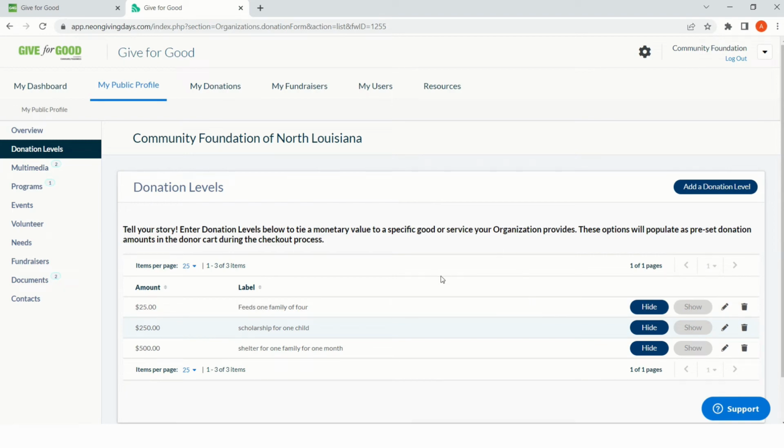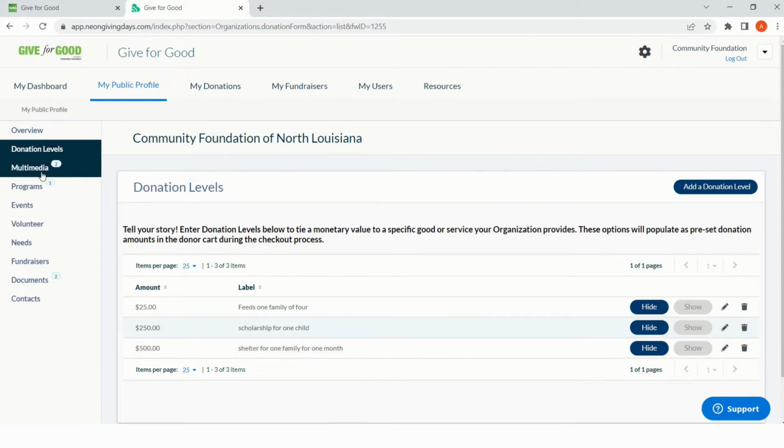So one thing to keep in mind, these are things that you would want to set for realistic purposes. So if your donations typically range around $1,000, you would not want to put a $5,000 or $10,000 level. So just think about your typical donations and the donors that you were trying to reach.